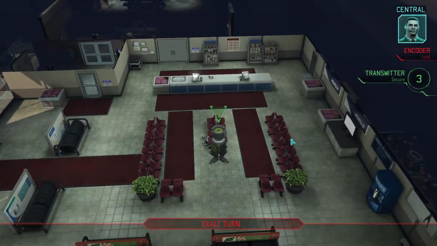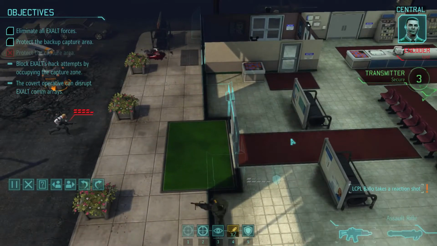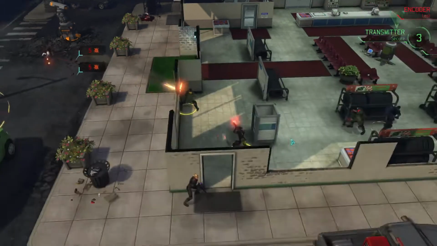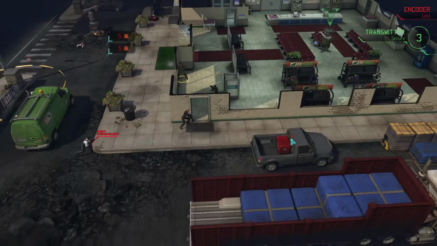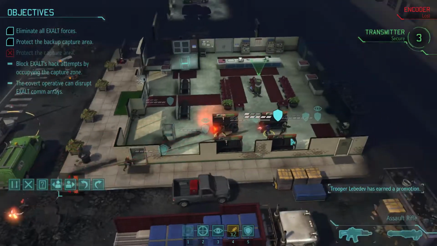Alright. We know the transmitter's coordinates. We know they know. Get Strike One moving to protect that equipment, or this operation is over. We're protecting the equipment, Central. Received. There's another group of Exalt reinforcements. Here we go. Moving it to position, Commander. That little friend out in the open. Oh. Oh. He made a poor choice. That guy made a poor choice, hopefully. Is someone going to take him down? There we go.